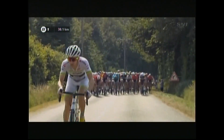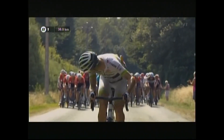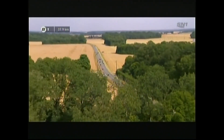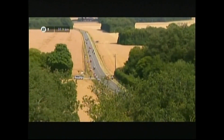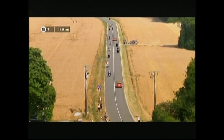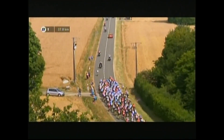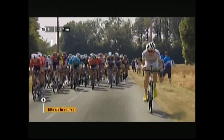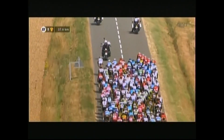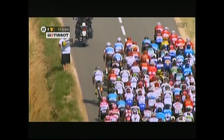Dylan Groenewegen stands nice and calm before the start of the stage, but the tension will be starting to build for him now. At the start of the stage I often hear the same sort of thing from all the sprinters — definitely non-committal on tactics. Not many of them too forthcoming with a call on where they think they might finish. The one I've heard speak with the most fight in his voice is Andre Greipel. His teammates on the front have just reeled Lauren Pichon back in, so we move into the next phase of the stage.